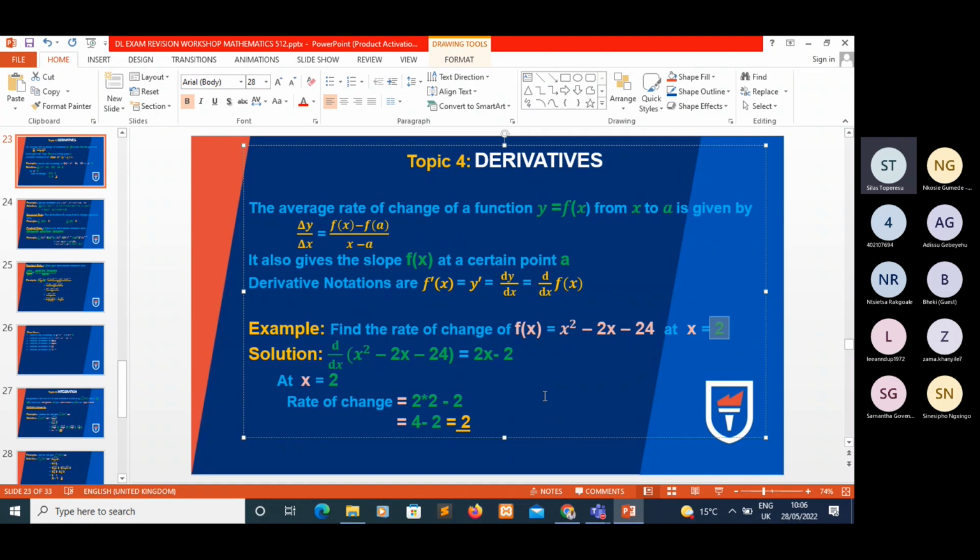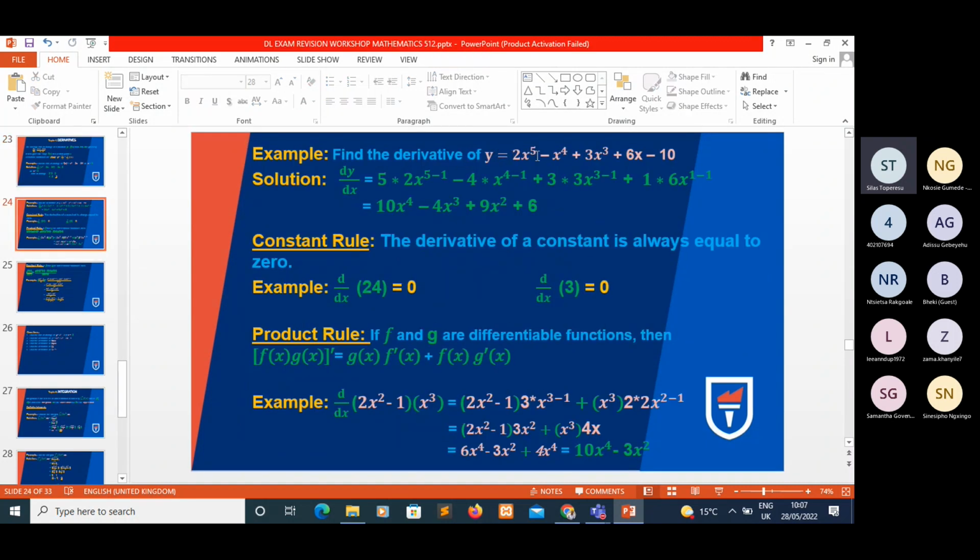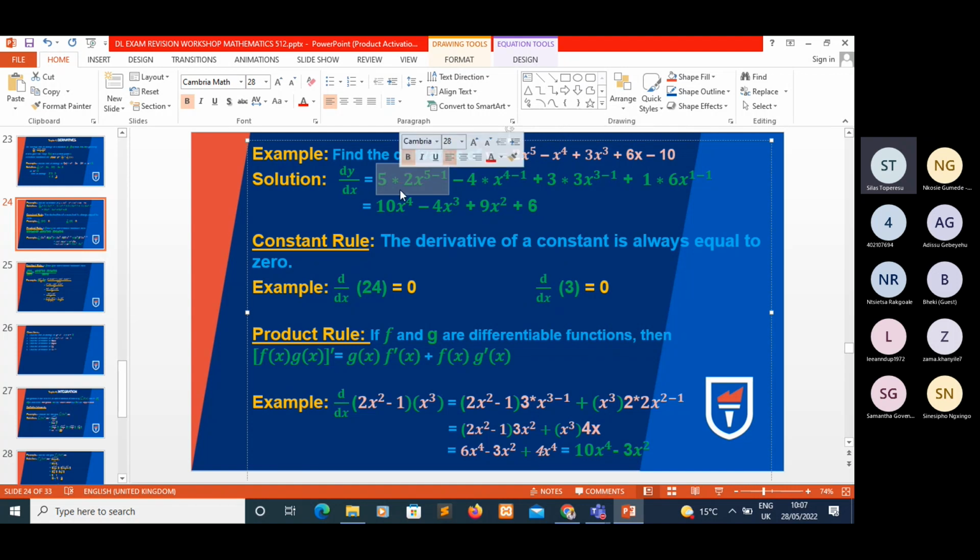Or they might ask only for the derivative. They might say y is equal to 2x to the power 5 and say differentiate, which means you should know how to differentiate it. You can apply this one, then the answer is simply 10x to the power 4. So you should know those simple things, how to apply the concept of differentiation. They might give you 2x to the power 2 minus 2 and say find the derivative.